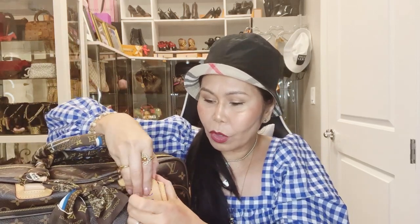It has, as you can see clearly, a name tag, and you can write the address here. There is a little piece of paper here, original from Louis Vuitton, and I write down my address, something like that, right? And then I got the stamp of my initial CC over there. Okay, let me open up this part here. Now, it has a double opening zipper here. You do like so and like that.